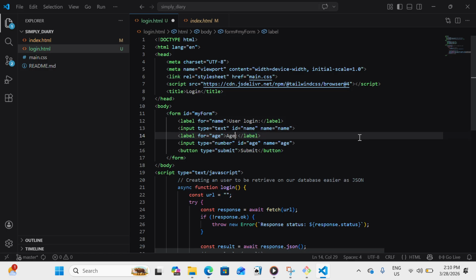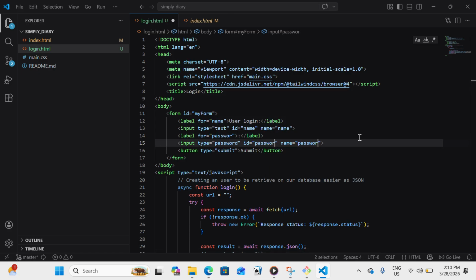And here let's say that this is going to be the password, but let's change this password in the fourth, and type also password, ID password as well. Sorry. Let's go here and change this also to username.